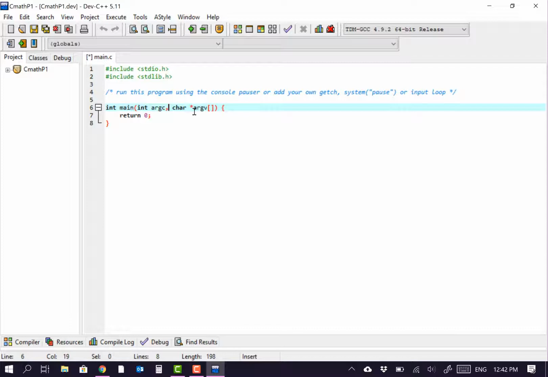I could actually delete this whole thing inside here, and it'll work perfectly fine. And I could actually put in here, which would be more correct, the word void, which means that I'm not going to pass any arguments into it. Normally, when you write programs, you would put the word void in there because you're not going to be passing anything to it.